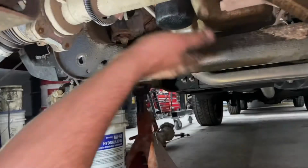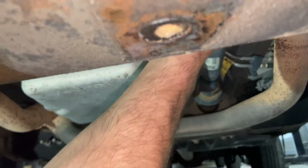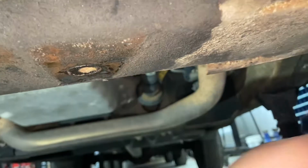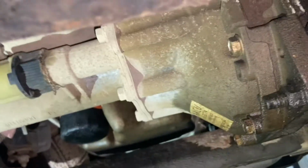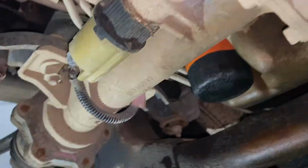The next step, drop this cross member, and then pop the drive shaft off the yoke here. A couple of electrical connectors up top, and it's just 2 bolts here, 2 bolts up here. This thing should drop. So we'll start pulling that now.